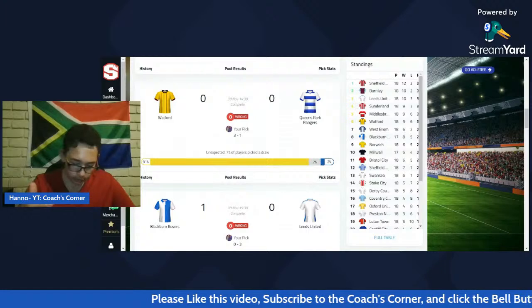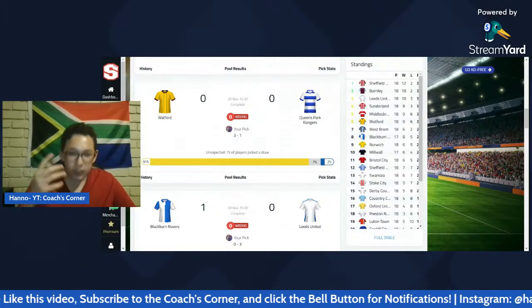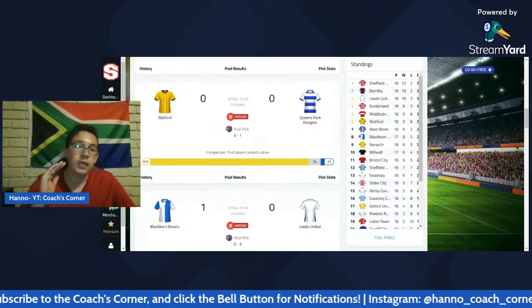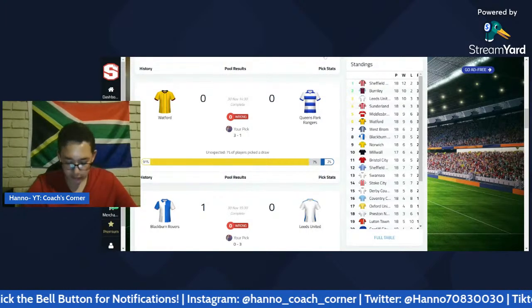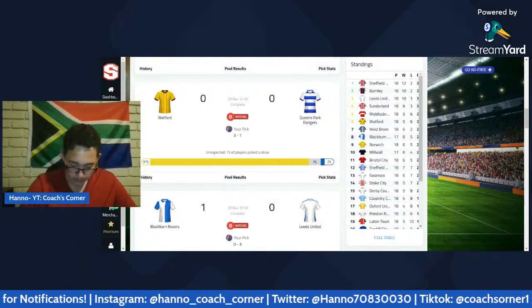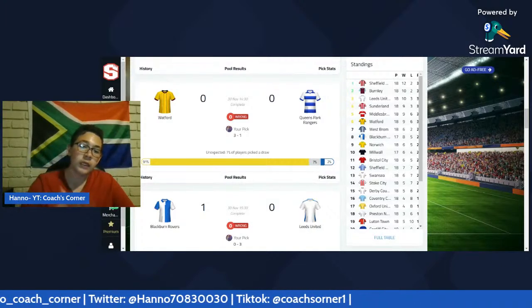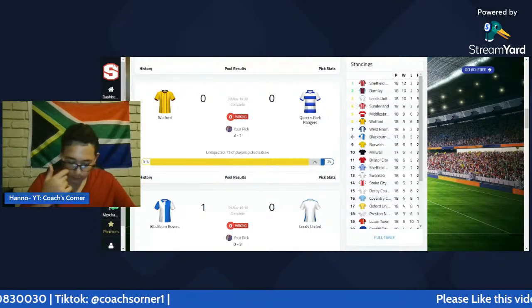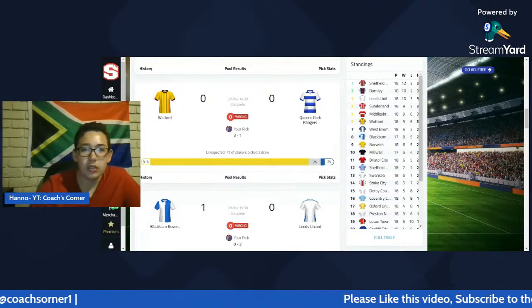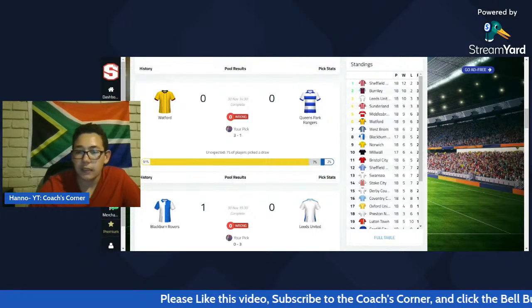Then next game is Watford QPR. We did a watch along to this. So yeah, Watford QPR. QPR had chances to win this game, probably had the best chances to win this game. And Watford, of course, had a free kick that hit the crossbar, underside of it, landed literally on the line, dead on the line. And then there was a last minute chance from one of the QPR players where he fluffed his lines.